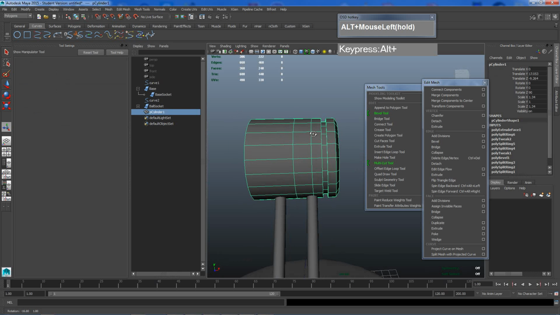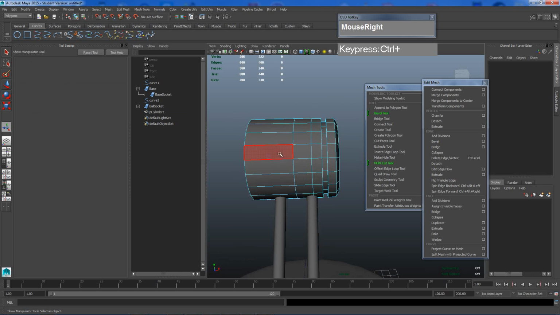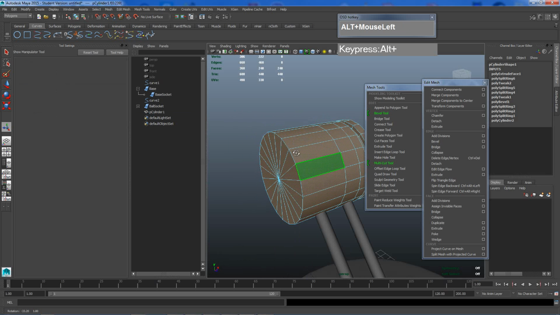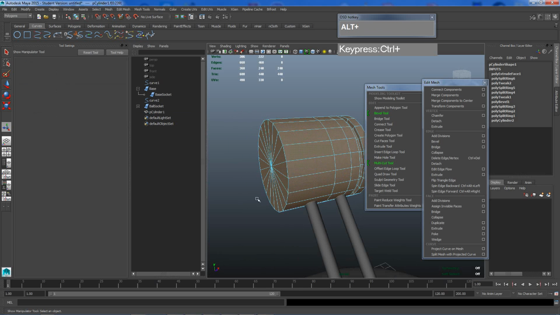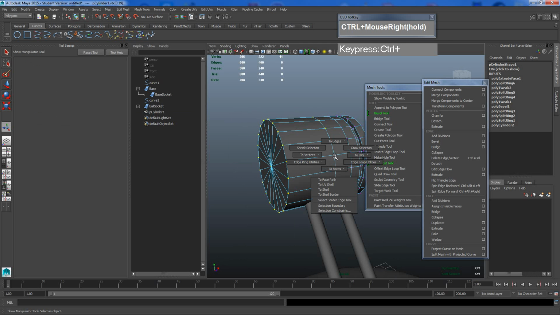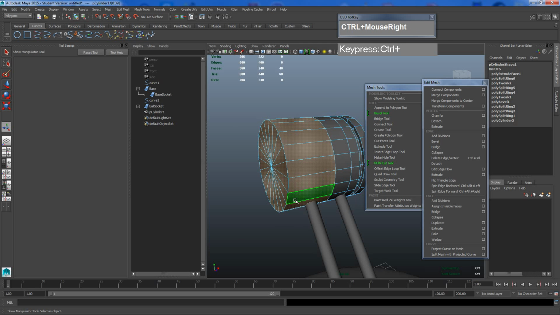I'm going to delete half the cylinder away. So select this portion, double click. Okay, the edge loop doesn't work here because it is adjacent to this triangular face. So I'm going to try another way to select this half. I'm going to go to vertex, select this vertex, holding down shift full stop to increase the vertex selection, shift full stop again to increase it further, holding down the control right mouse click, and then to faces contained faces. So I'm converting the selection of vertices to faces, and then I can hit delete.